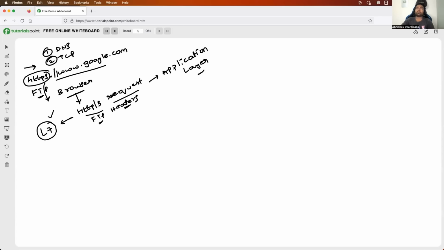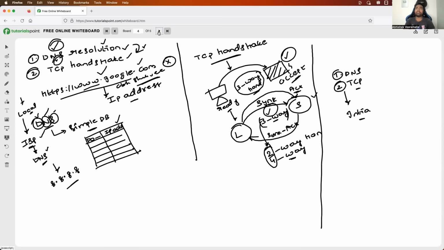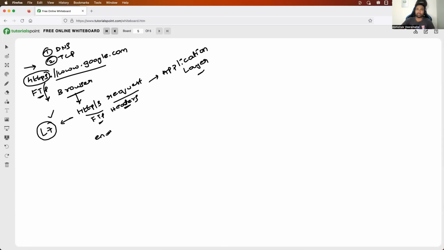Then comes, once your browser has initiated the HTTP request, if I go back to this particular thing, once the request is initiated, what should be the next step? If you think about it, the next step should be data encryption, right? Because in the entire process, from your laptop to the server, data goes through multiple routers. I'll talk about what these routers are. But basically, data first goes to your home router, then it goes to your internet service provider. From them, it goes to a different router, and finally it goes to the Google server. So if your data is encrypted, then even if someone tries to hack your data, they don't understand what exactly it is. And that's where we use HTTPS, right?